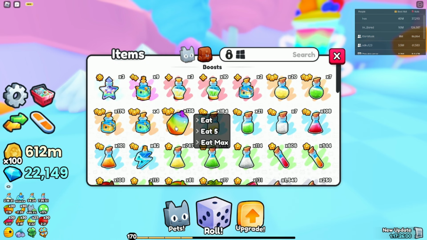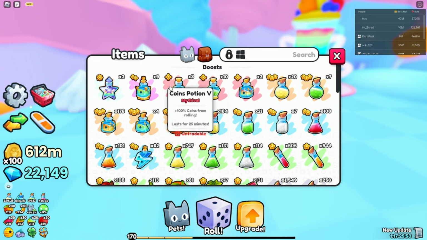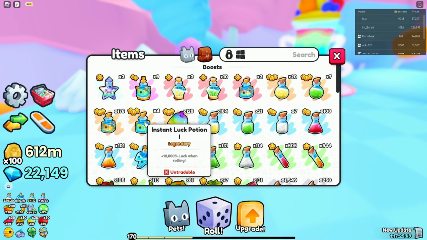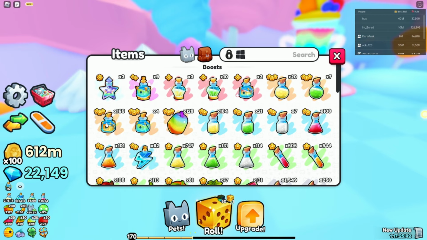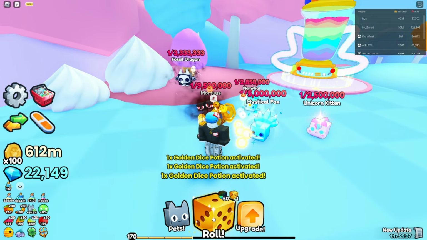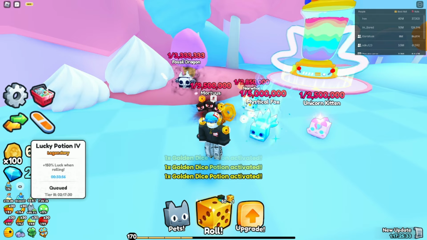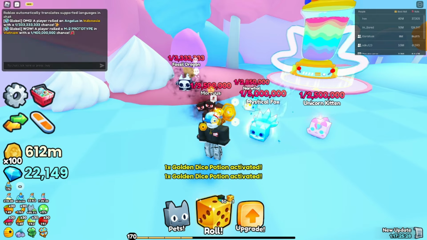And if you want to go AFK, just don't waste anything. Like, don't waste this one, don't waste this one, don't waste this one, and don't waste this one. Don't do like this. I mean, for the gold dice potion you can do that, because if you have a lot of this you can just do that. But if you are doing that, you must also have the lucky potion on and some bright potions too.